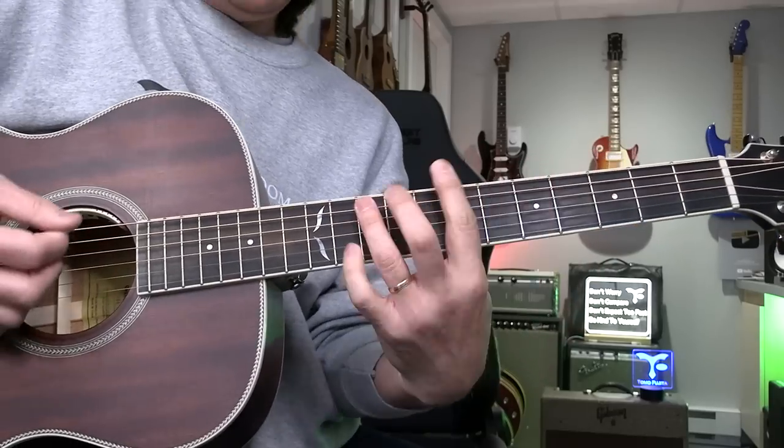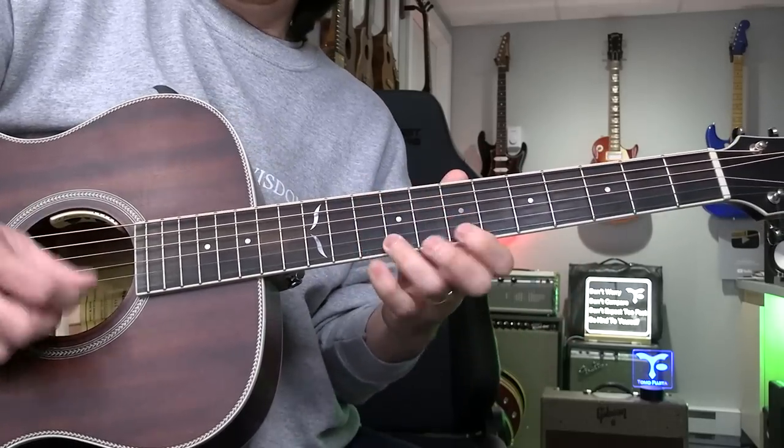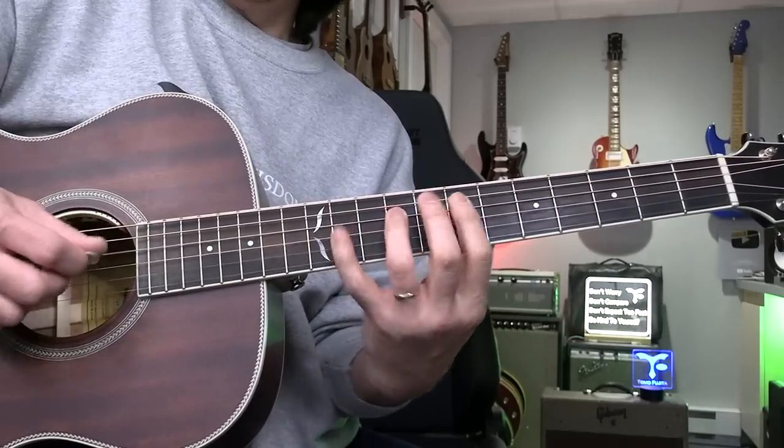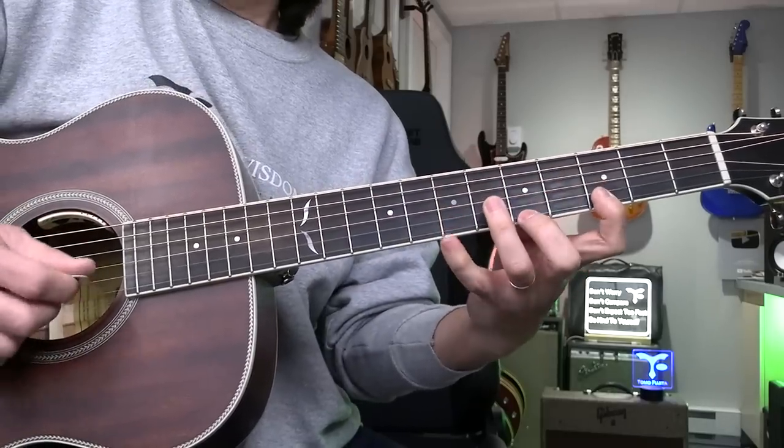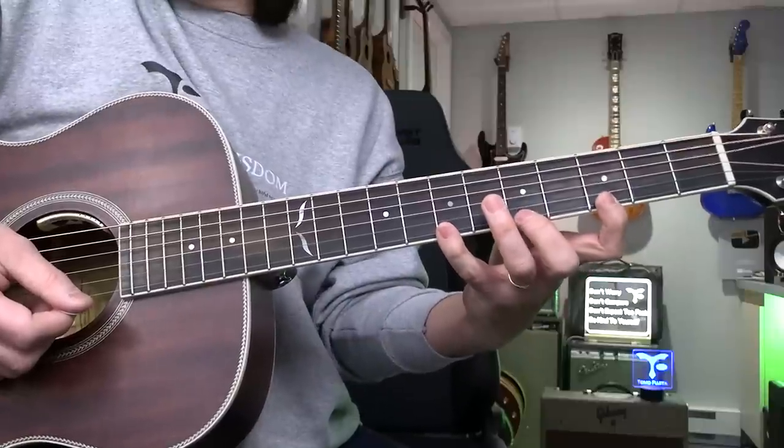Practice like that. Then now G form. Stretch. This one too, stretch. See, now when you perform, you don't play like that.